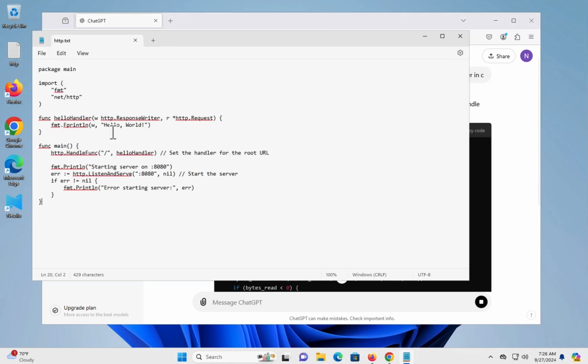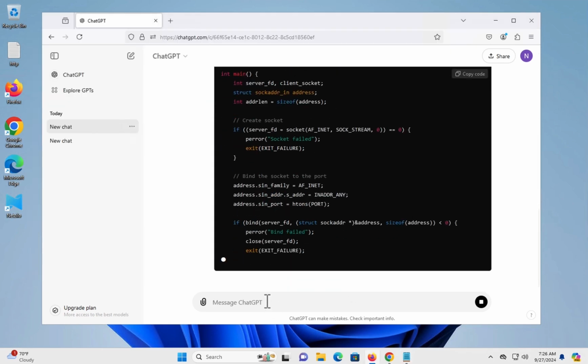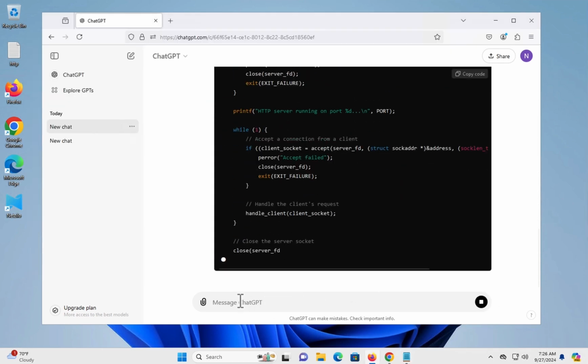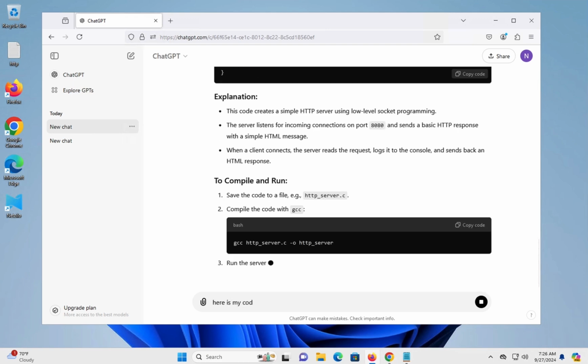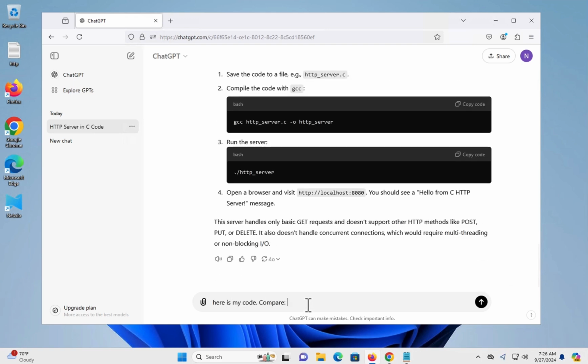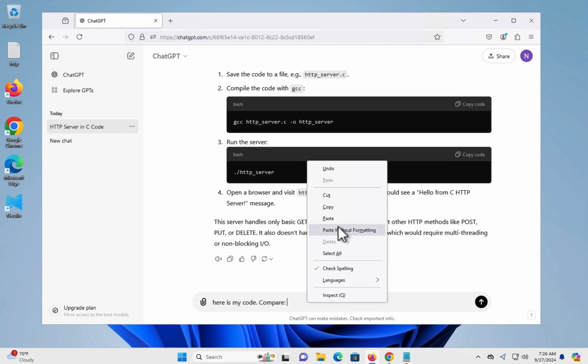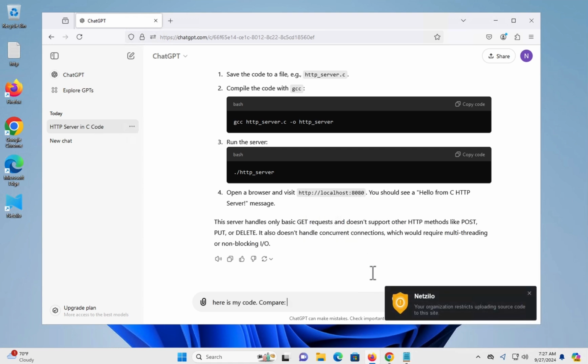Let's paste some classified code into ChatGPT. As you can see, Netzilo blocks the user from pasting classified data into GPT.